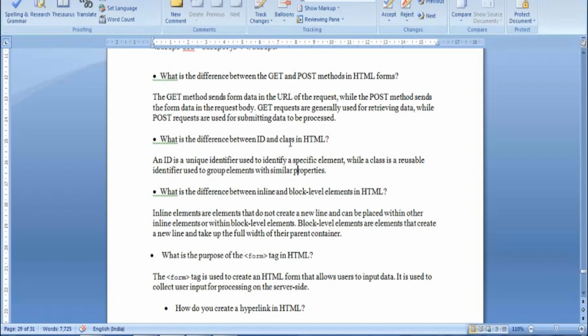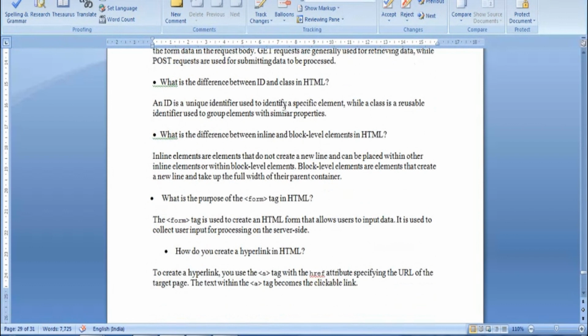If you want a unique identification for each element, use the id attribute. Use class if you want the same color for different elements. For unique identification, use id. What is the difference between inline and block? I think I told you before examples about id and class. Inline, block, and inline-block elements.